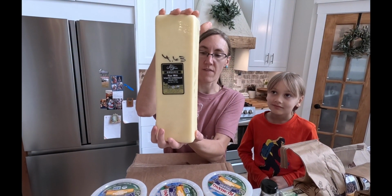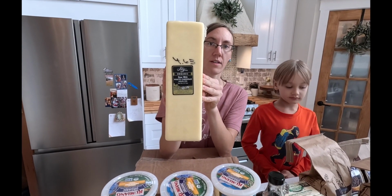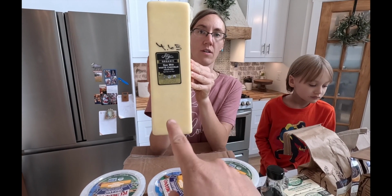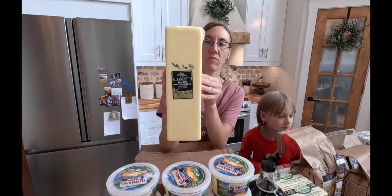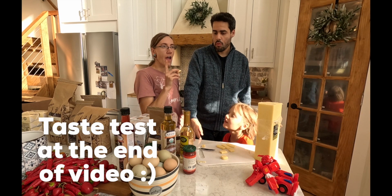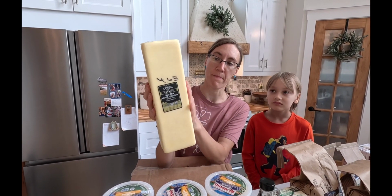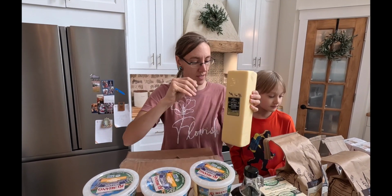Sebastian knows the breakdown of the price. Yeah, so this is a lot cheaper because it is organic, and it also is from raw milk, and it is grass-fed. So I looked on the store. We used to get like Organic Valley brand or just the like 8-ounce blocks. This cheese was definitely worth it for us in terms of cost. Now we haven't tasted it yet, so I'm not sure if we might do a little taste test or something. That'd be fun. It's tangy and creamy. We wanted to get 2 of these, but only one came. We were going to give one to my parents. So we're just going to split it instead, but we did order 2, one for them, one for us.